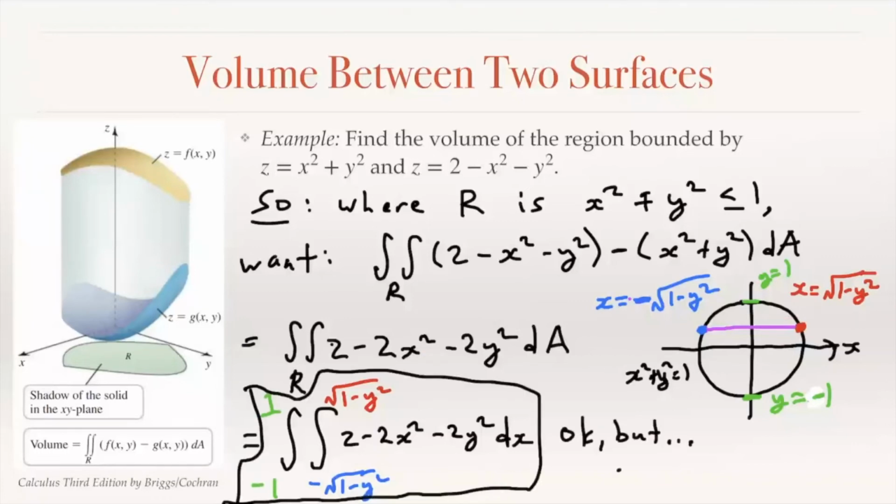And okay, but that makes us sad because we have ugly bounds, and that will be annoying to integrate. It looks like some trig substitutions on the second integral. We don't want to do that. In the next section, we'll be learning double integrals in polar coordinates, which will make things like this much, much easier. But for now, the thing that I wanted to illustrate was finding the region R over which to integrate, and some more illustration of setting up the integral.